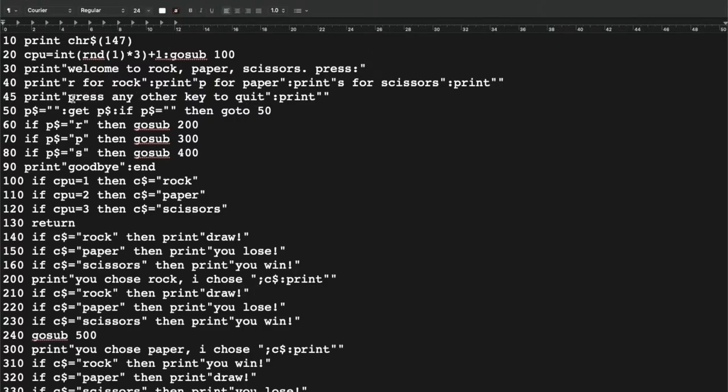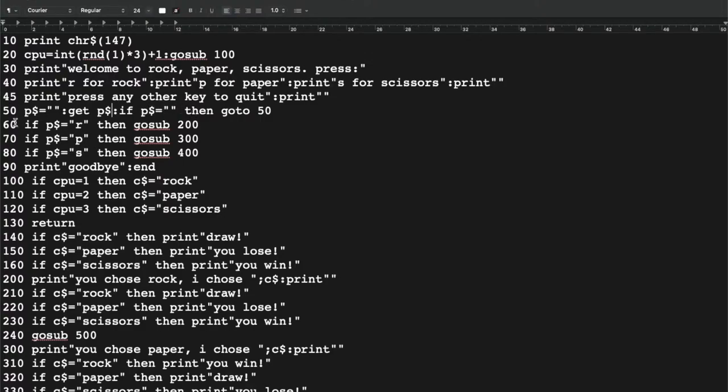Then the message, press any other key to quit, and leave another line. And then we get into the first loop of the game, which is this on line 50. So we set up another string variable called P. In it, we put nothing, so it's just blank. Then we ask the user for input. So read a character is what GET does into the P string. If no character has been pressed, so if the P string is still empty after this GET command has been run, then we go to 50, which is the line we're already on. So this line will loop over and over until a key is pressed.